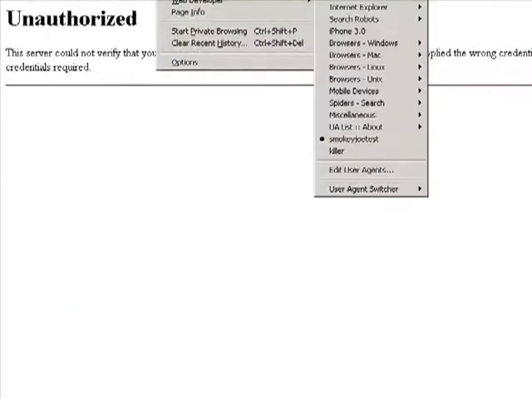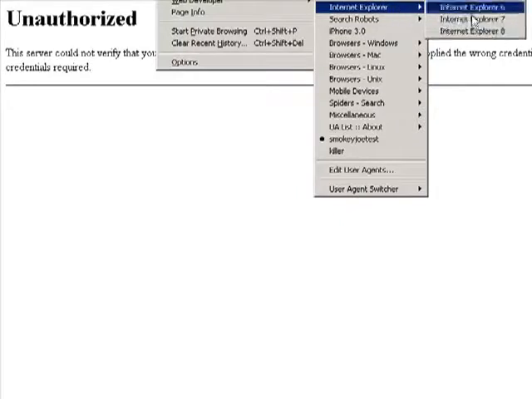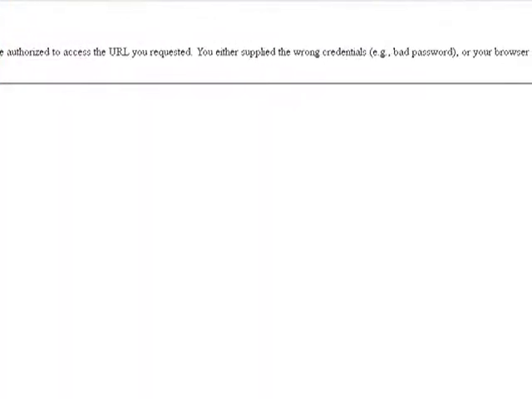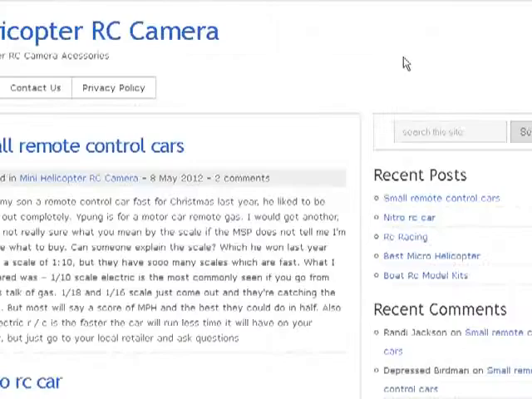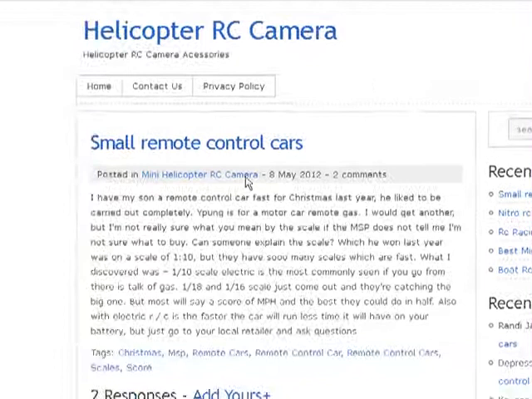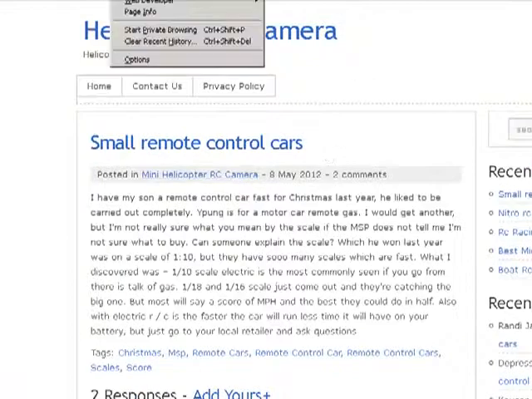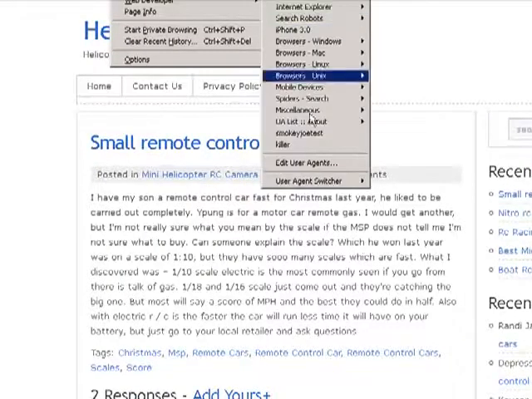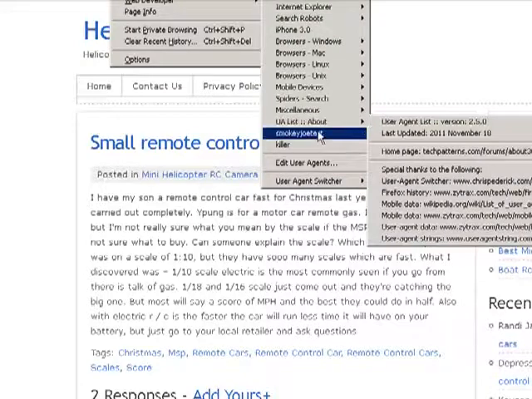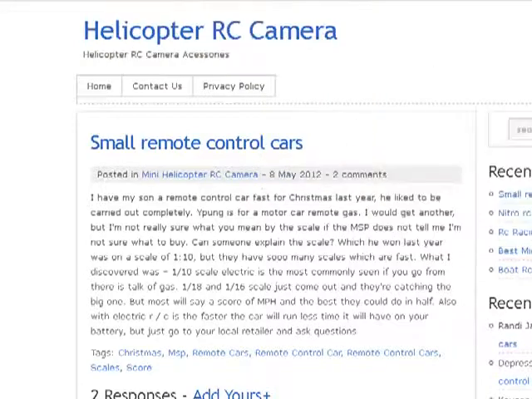Now if I change my user agent back to just Internet Explorer 8, okay, now when I go and hit the site, it lets me in, no problem. But since Smokey Joe is being blocked, Smokey Joe can't get in.